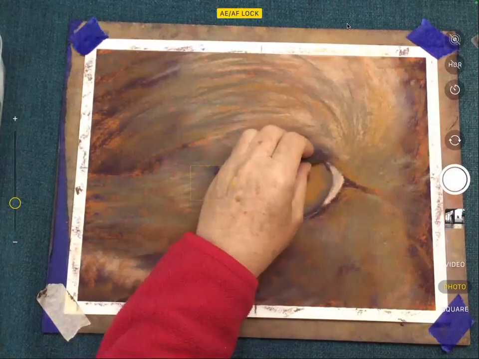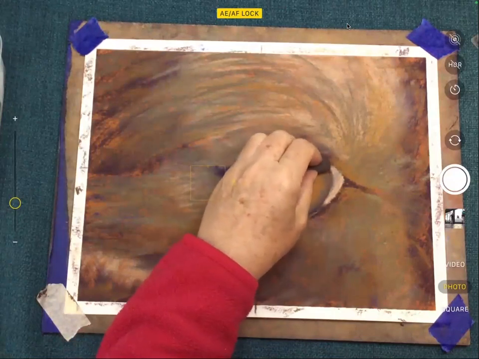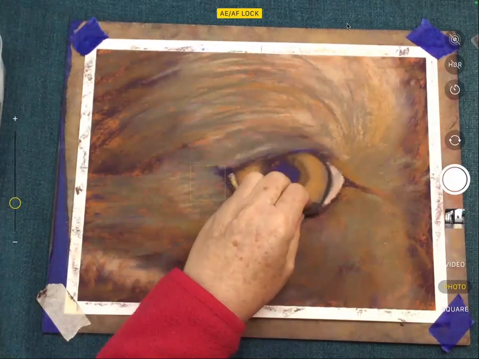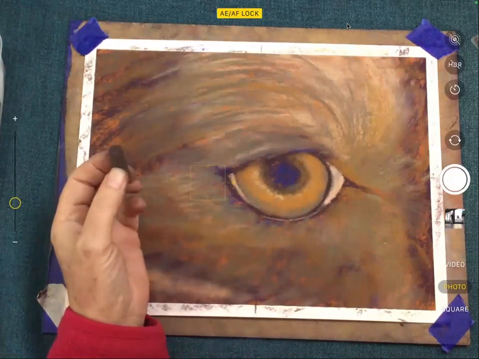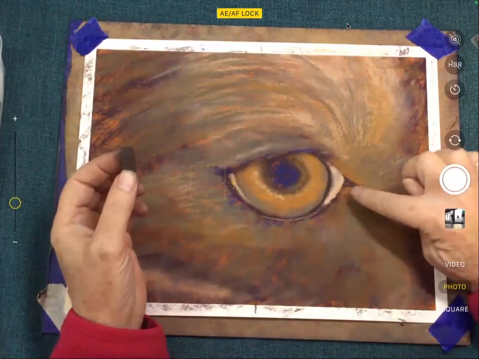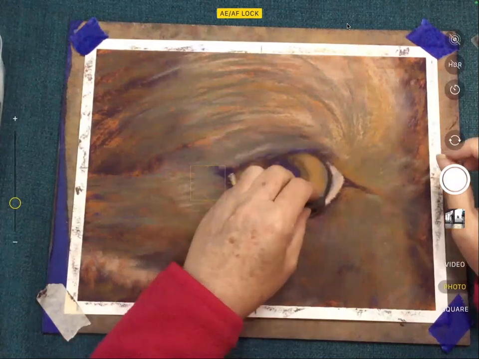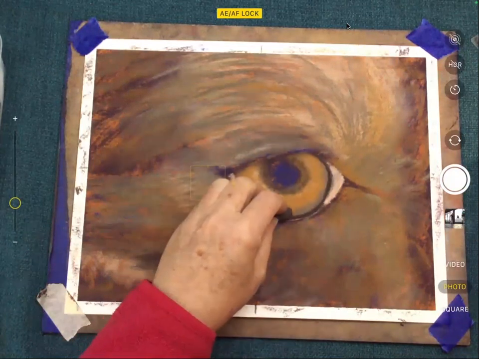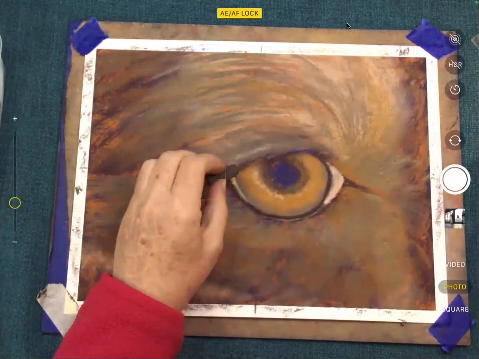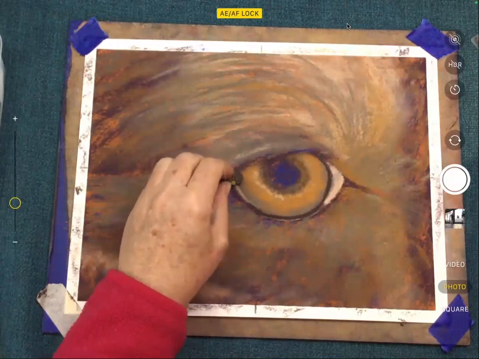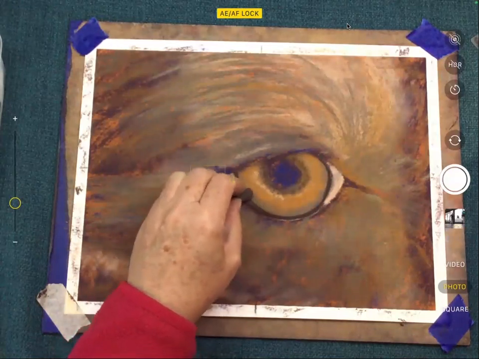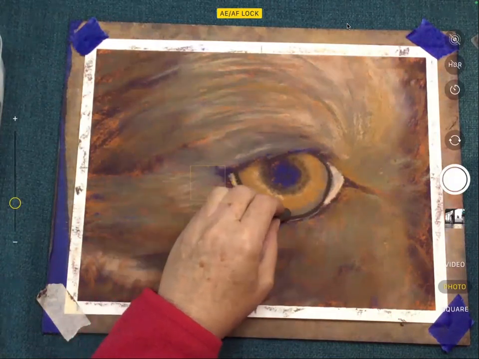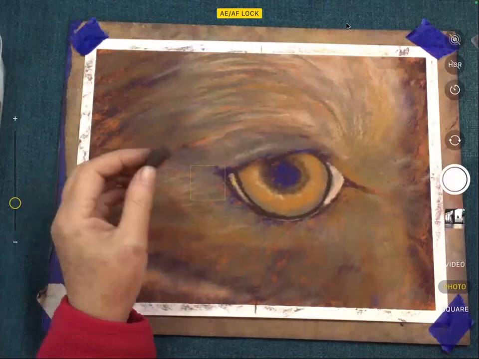So now I'm going to, around the outside of the iris, yes, is dark. So I've just grabbed this dark brown, so I'm going to stay with that one. And I'm just going to kind of outline the edges of the iris with that. So see how that kind of sharpens it up nicely now. And the shadow in the white of the eye here starts to make a bit more sense because I've defined this edge. So I'm going to gently, gently draw a line around there, like that. Just using the end of my pastel. So I'm using the tip of it, which gives me a finer line and a bit more control. Okay.